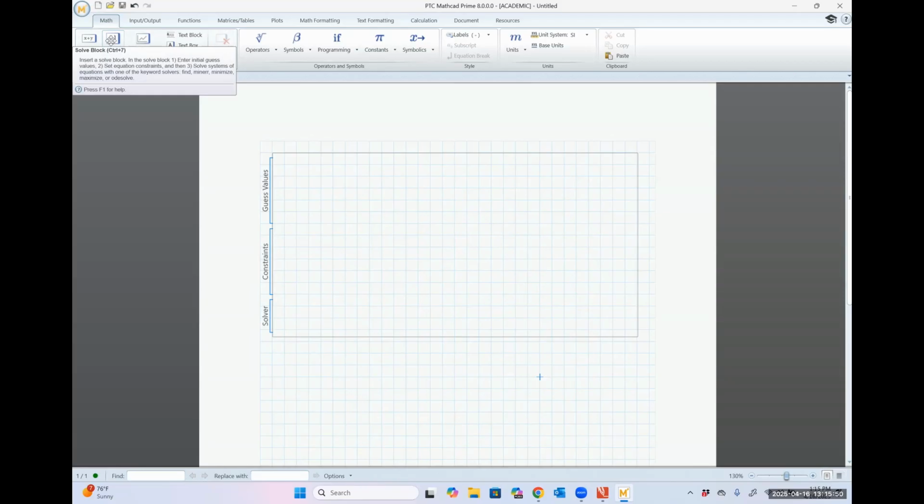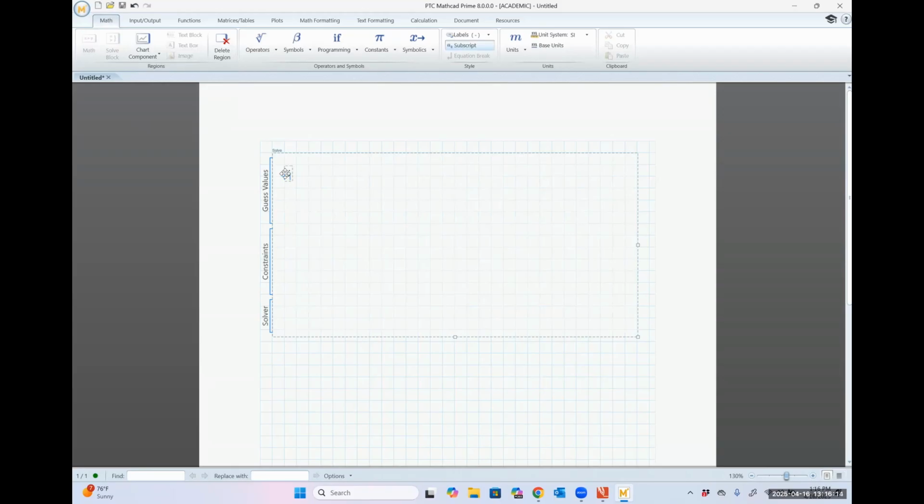The information for that should be available on our Canvas page in the introduction section where it says MathCAD Prime download. If you don't have MathCAD installed, that's also where you'll go to download the software. I'm going to have four different variables in this system. I'm going to have my three mesh currents.